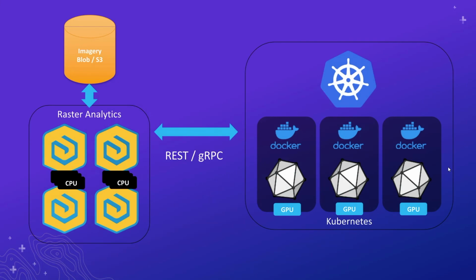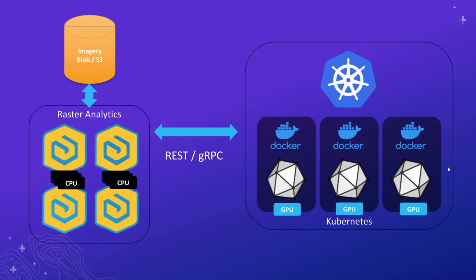Earlier, we saw how an EMD can be used with raster analytics to tell the Esri platform how to run your model. When using an architecture like this, including Kubernetes, we can replace the bits of code that run the model with code that makes calls to your API so that the actual compute takes place in the Kubernetes cluster. We can then take advantage of the scaling capabilities that Kubernetes brings to the table.